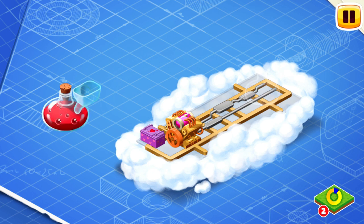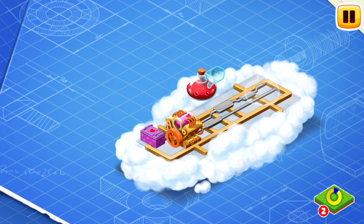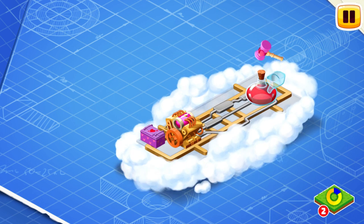Let's install the vial of tenderness. The vial of tenderness holds the warmth of hugs, which is necessary for the proper operation of the convertible.